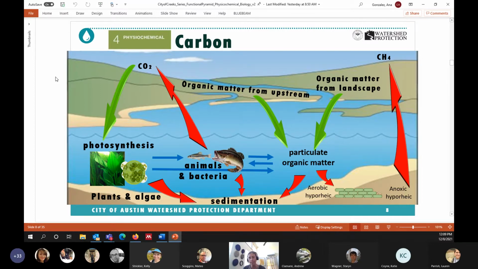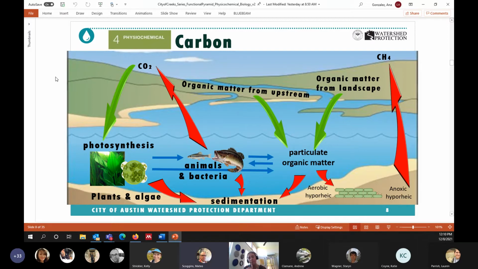Those carbon molecules, as they get consumed, some of that gets released back into the atmosphere as carbon dioxide, and then it keeps moving through the food chain. Some of that organic carbon also drops into the sediment. Sometimes it gets buried, sometimes it gets processed and also releases carbon dioxide if there is oxygen. If there is no oxygen, some of that carbon gets released as methane, which are two elements to keep in mind: carbon dioxide and methane as part of our conversation about climate change.